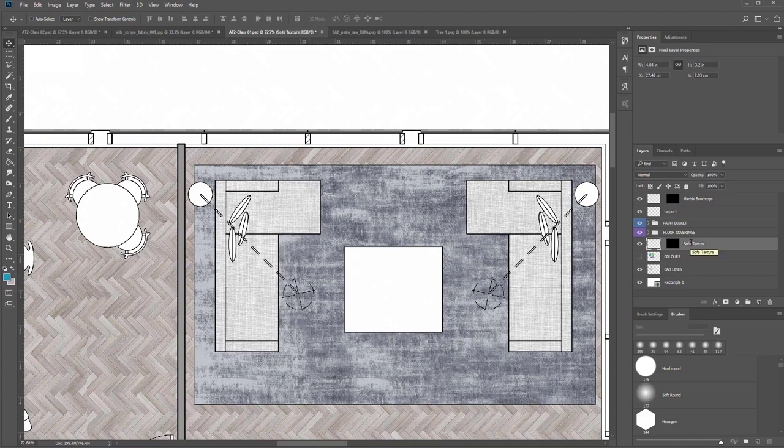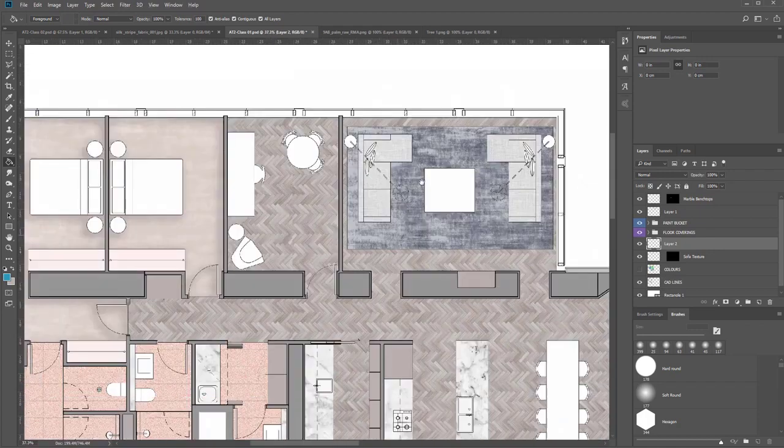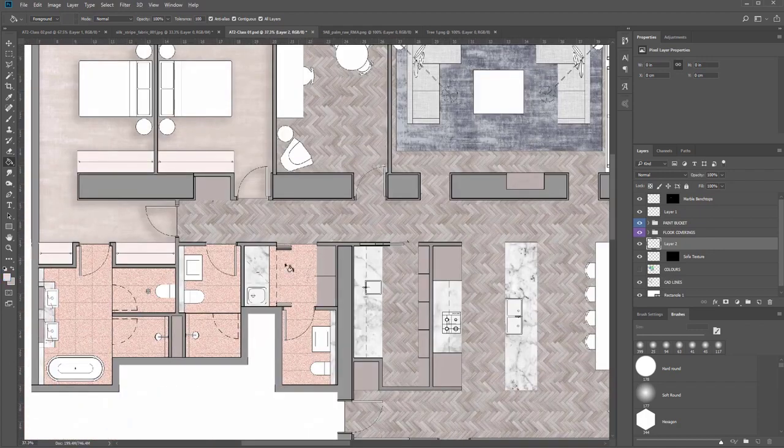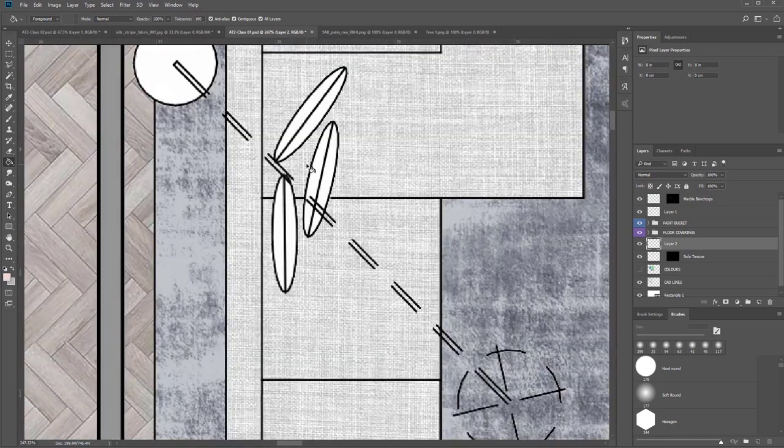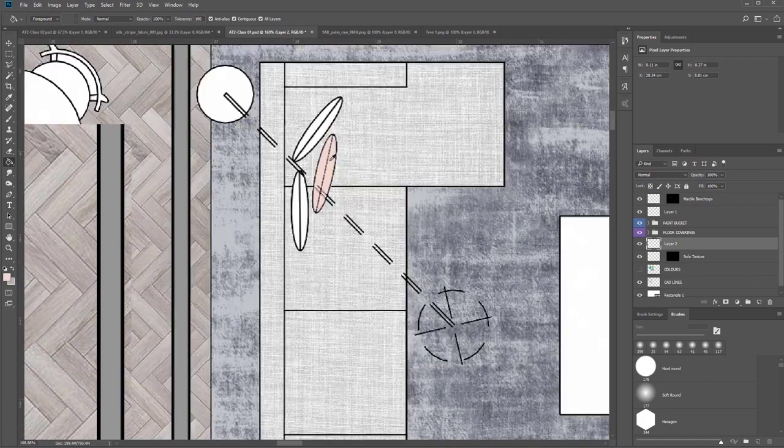And then I'm going to create another layer, which is just going to be a standard layer. I'm going to grab my paint bucket tool, and I'm going to sample my terrazzo, so I get this pinky color. And I might just color in the pillows.